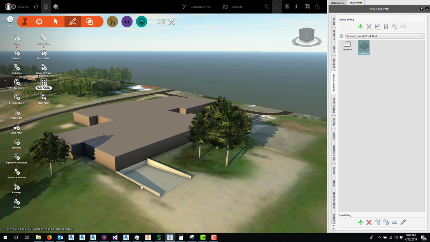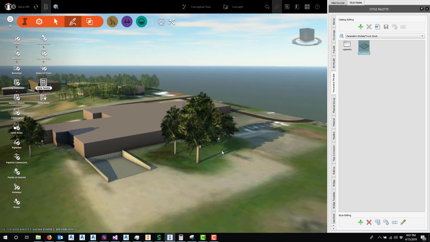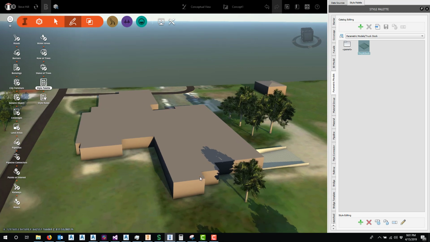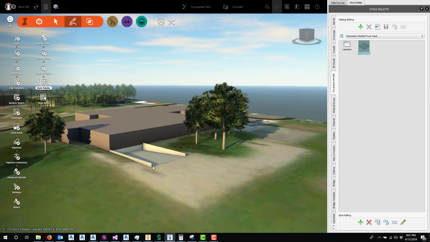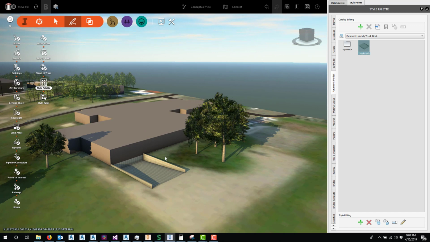The other way to do it is to grade it out in Civil 3D, and then you'll have to add some walls manually that way. But this makes the process a bit easier to quickly add in a truck dock and model it with this part. Thanks for watching.